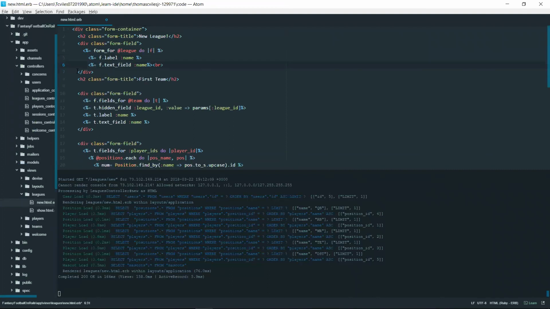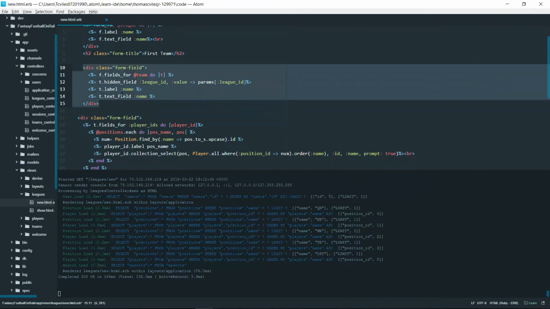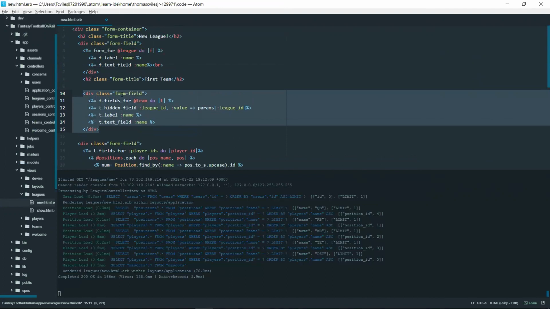So this div now is indented. We want to have H2 right there. And that. So I want that. I want the div after that.